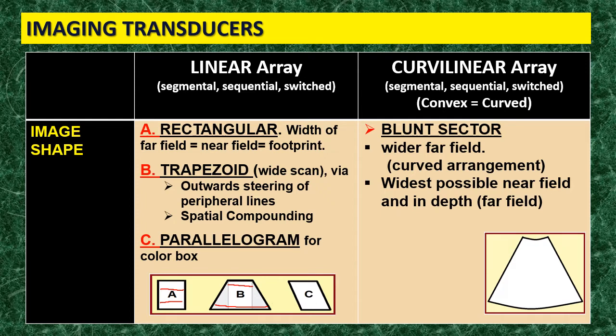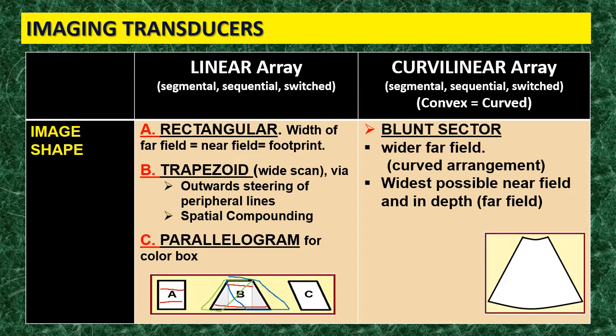The other technique is what we call spatial compounding or compound imaging. What happens with compound imaging is that all the elements are steered in one direction. For example, let me make it the green one. All the elements are arranged or steered in this direction, and then another frame is formed by the same set of elements, but steered in the other direction. So we're getting another pattern of scanning like this, right?